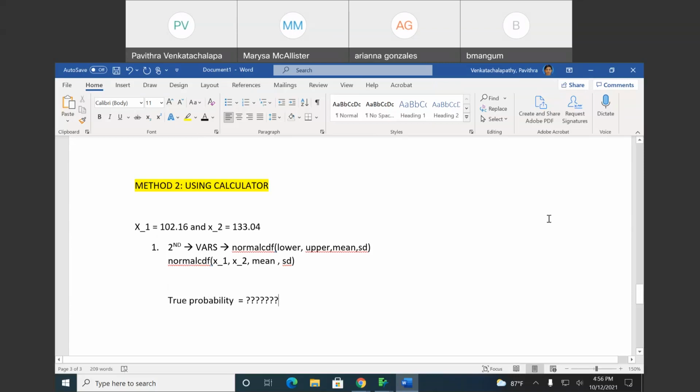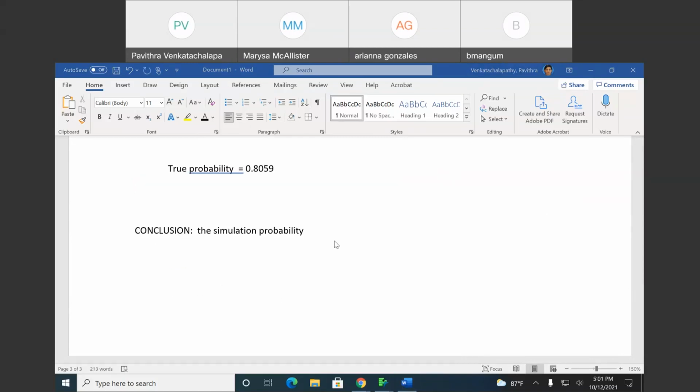If you don't get this, let me know. The simulation probability and the true probability are close enough. That is your main conclusion.